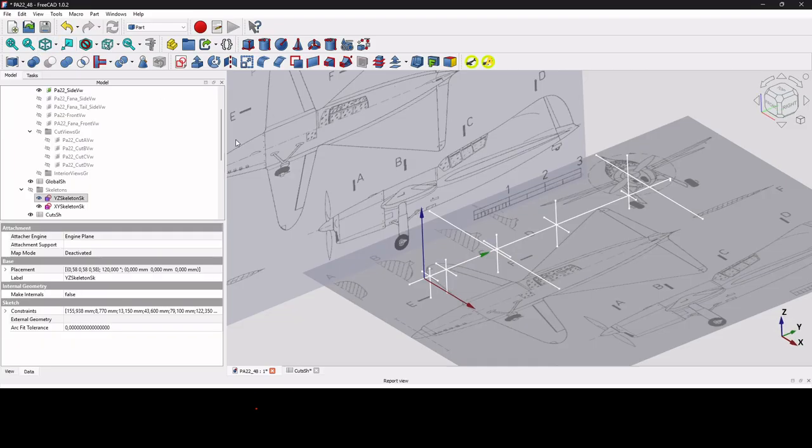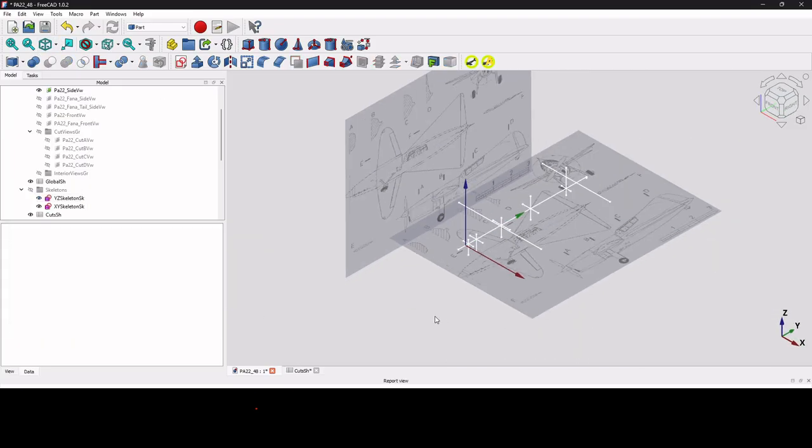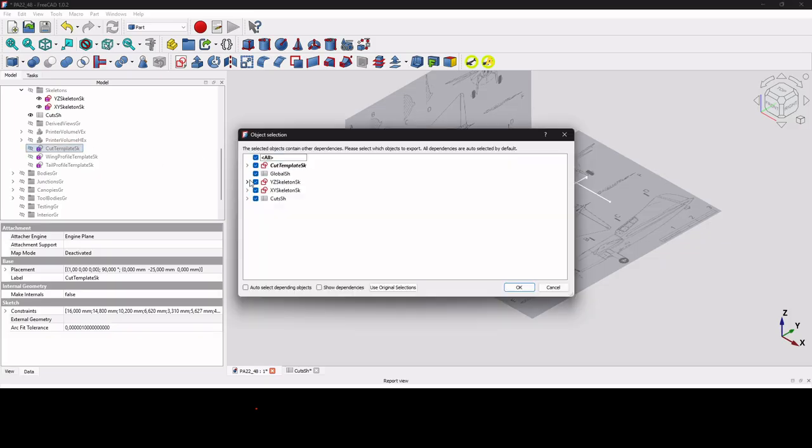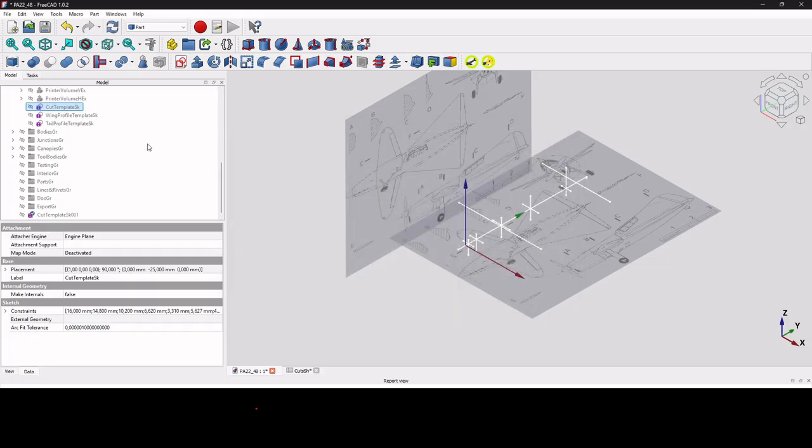Okay, we have that. But now I would like to share with you a little gem that I have in my template project. I have some templates, such as a template for the cut, a template for the wing profile, and a template for the tail profile. So I will take that cut template here and copy it, and paste it.